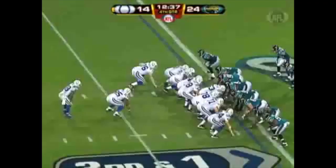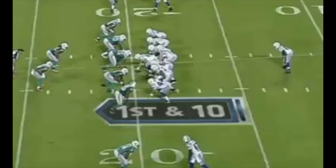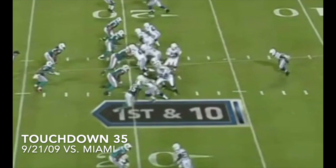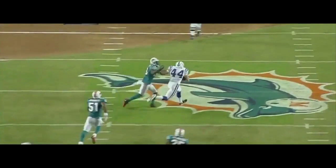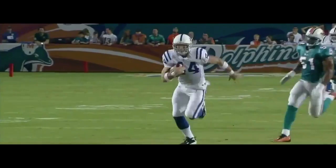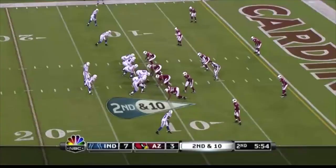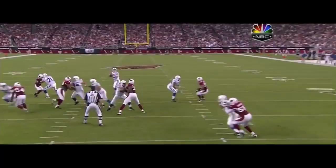When you have a tight end like Dallas Clark with Peyton Manning — great job. At Landshark Stadium for the first time since they won Super Bowl 41 versus the Bears, it is Peyton Manning to Dallas Clark over the middle, 80 yards. First play from scrimmage — not a bad way to open up the game. That's the way you get it done. Manning to Clark — these two are always on the same page. It's hard to find a linebacker that can cover Clark. What a great fingertip catch by Dallas Clark.